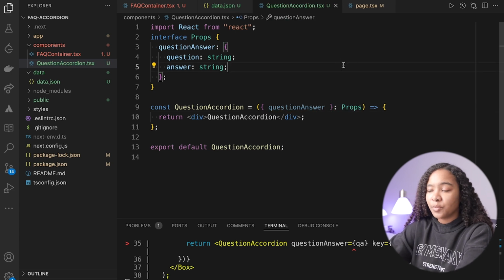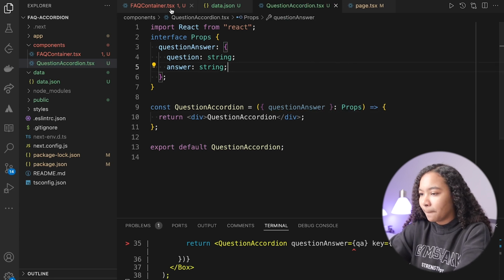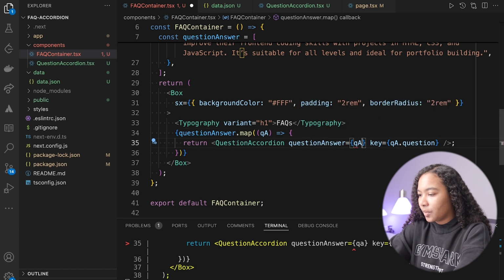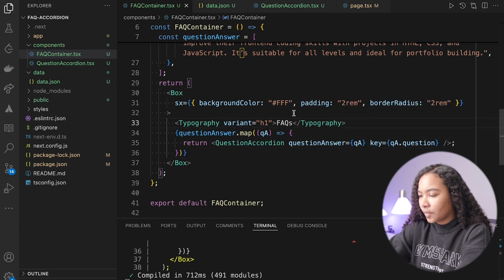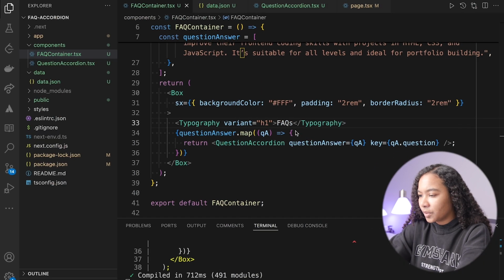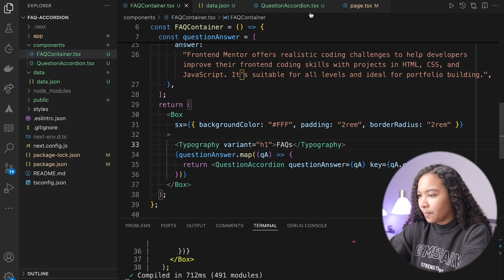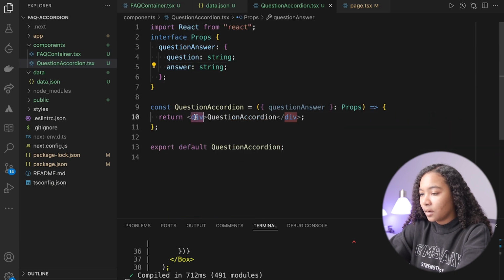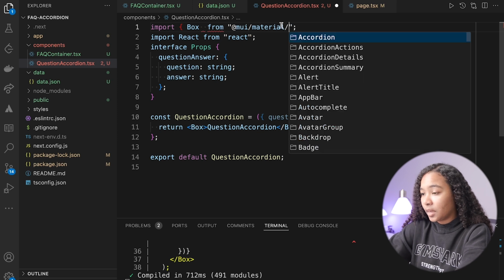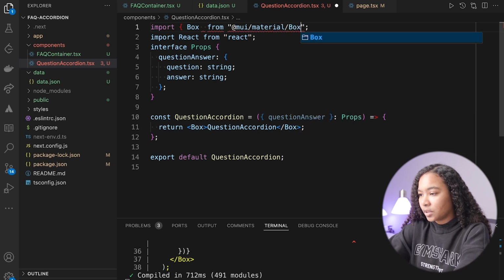And again, if you're doing this with just JavaScript, you don't need to worry about this piece right here. All right, now it's giving me an error. Yep, I did mean QA. Thank you. Okay. Cool. So that seems to be working. There we go. Now here, let's make it a box as well. We are going to display our questions.